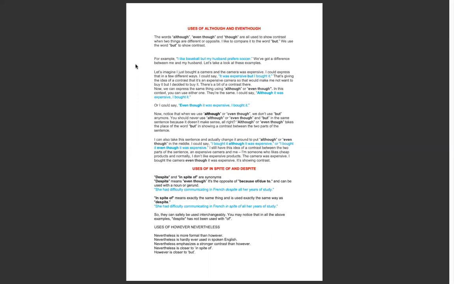Let's take a look at these examples. Let's imagine I just bought a camera and the camera was expensive. I could express it in a few different ways. I could say, it was expensive, but I bought it. That's giving the idea of a contrast that it's an expensive camera, so that would make me not want to buy it, but I decided to buy it. There is a bit of a contrast there.